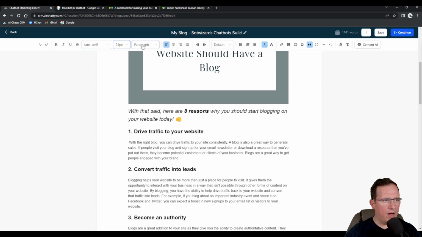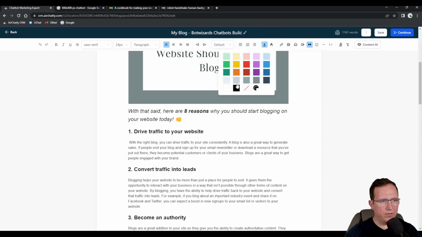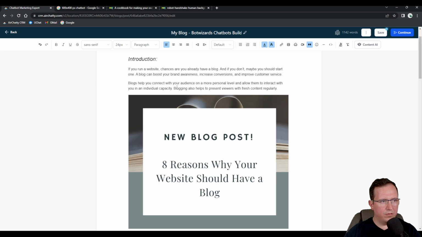Okay, you have all these indent, outdent, and all these controls for text. Okay, you can just highlight text like this.